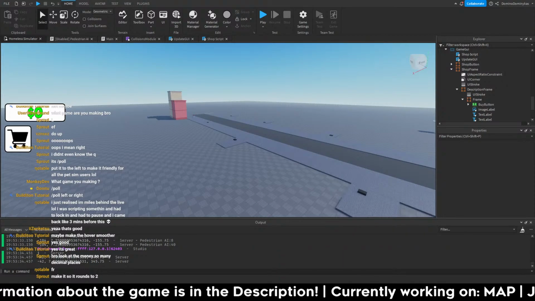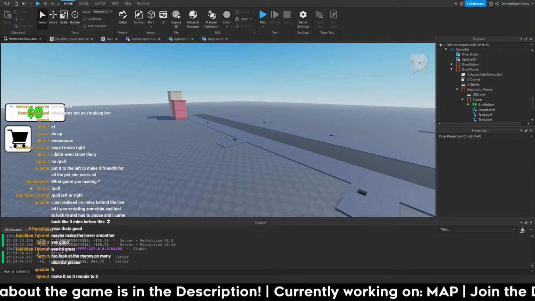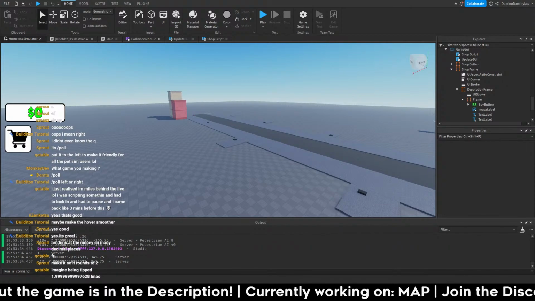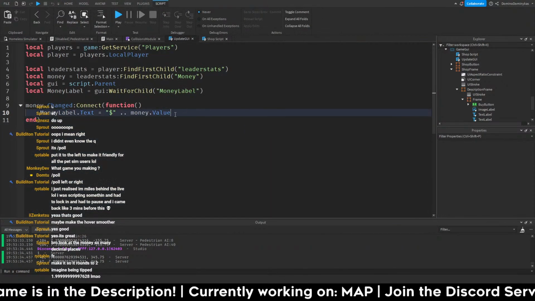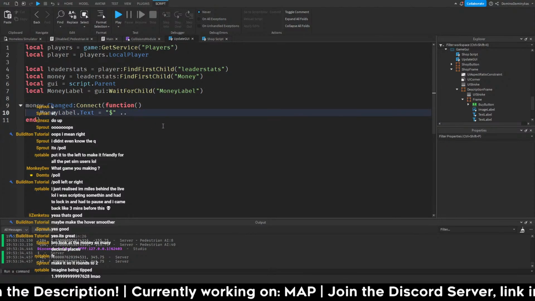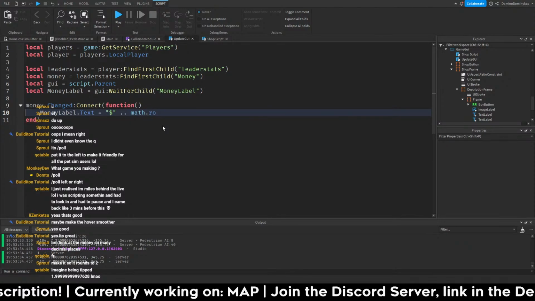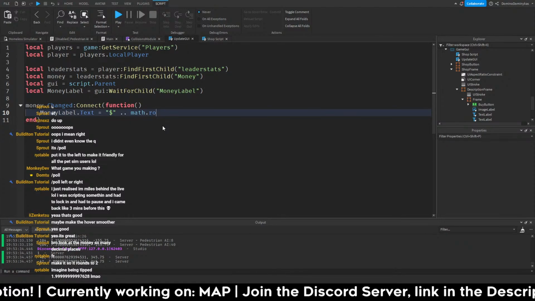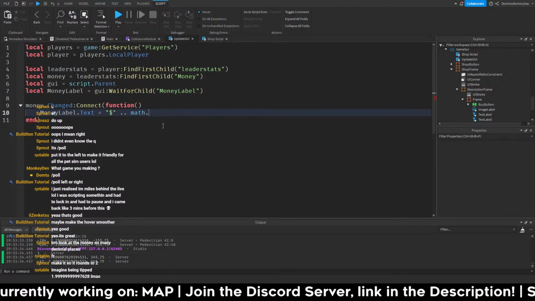So many decimal places. I have to fix that. I need to round it up. I'm gonna do that right now, because it's not even hard. So I go into here, and I just encase this with math.round. Well, not round, but, wait, how will I do this?